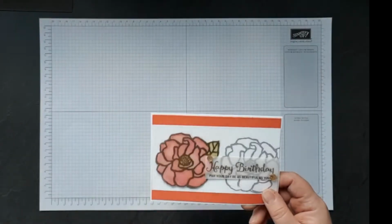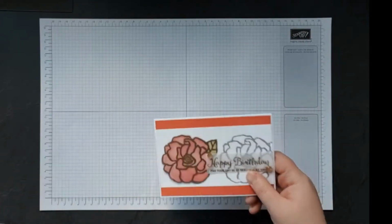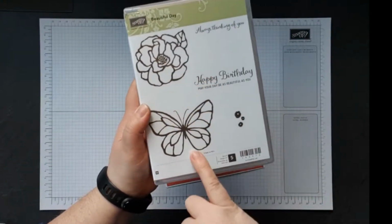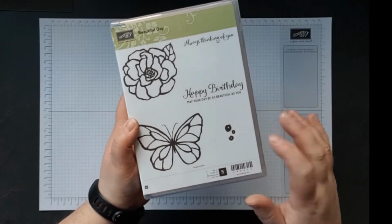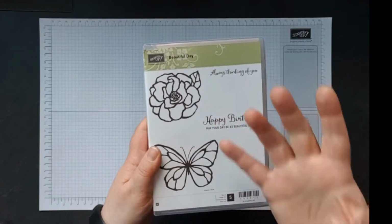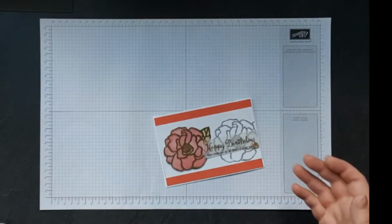So this is using the Beautiful Day stamp set, which has got, let me show you. You can see it's got a lovely big flower, a butterfly, and there's a couple of sentiments. One saying, always thinking of you, happy birthday, may your day be as beautiful as you, and some accents. And it's on the same page as the Brusho, and it shows a technique using this with the Brusho, and it's got this open area, so it is great for colouring and colouring techniques.